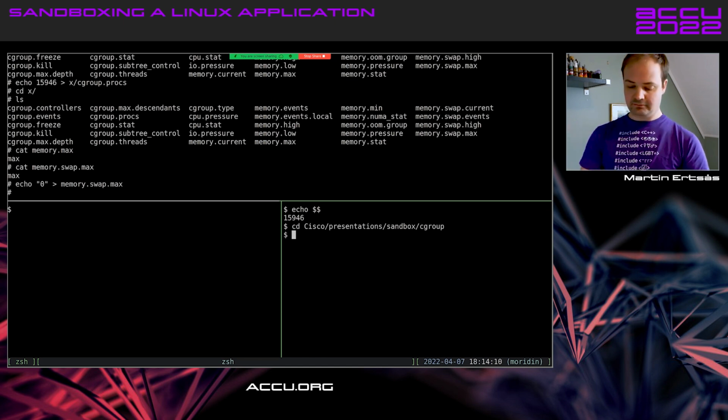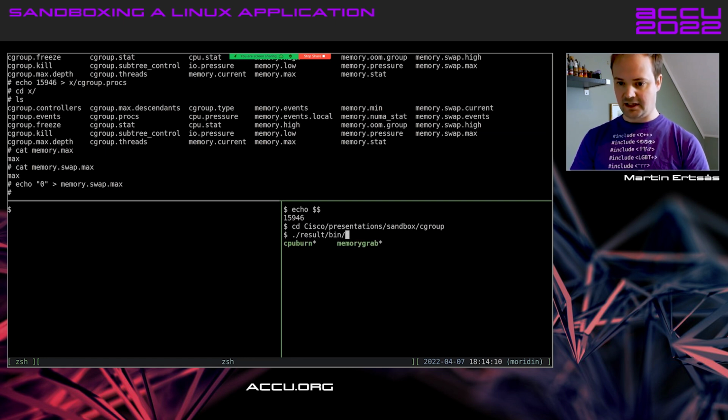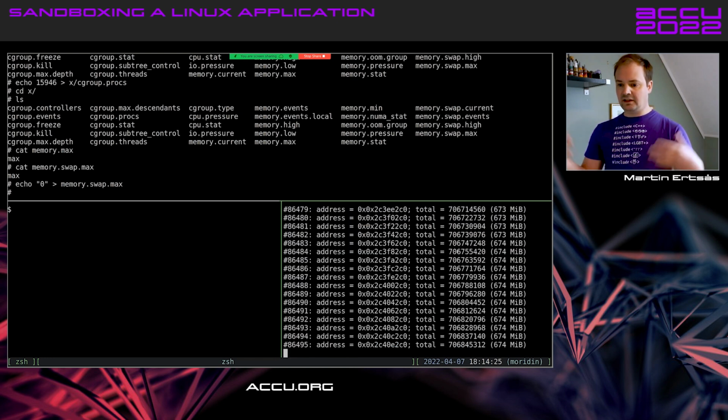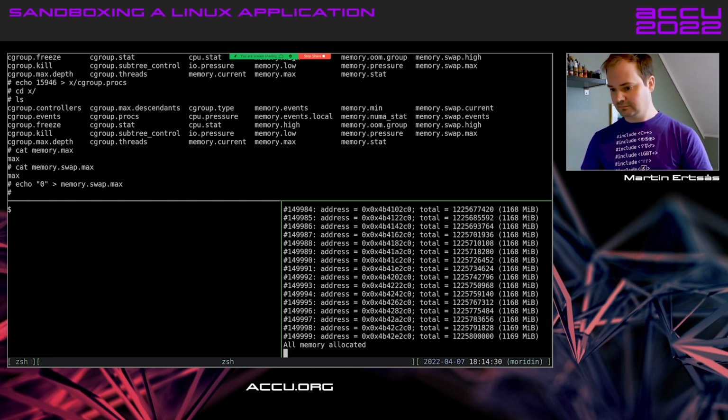Now, what I want to do is allocate a lot of memory. And I have this memory grabber thing, which I will give some numbers. And it allocates a lot of memory, in total 1.1-ish gig.